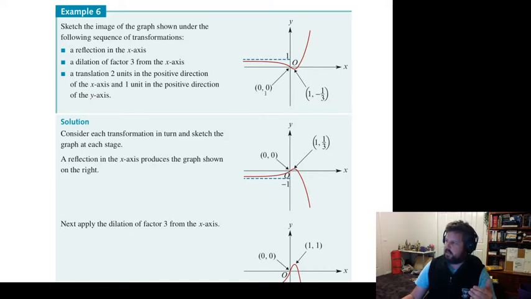So here, consider this key point here. The y value is negative 3. Oh, no, sorry, negative 1/3. When you have a reflection in the x-axis, obviously here is the x-axis, it's going to go up over here. This coordinate changes, multiplying by negative, it becomes positive 1/3. Yep, it goes up there. Here, at the origin at 0, 0, the negative value of that is just still going to be 0, so it's still going to be the same spot there.